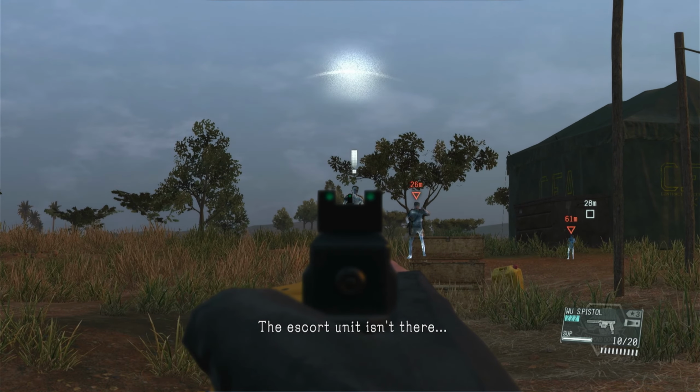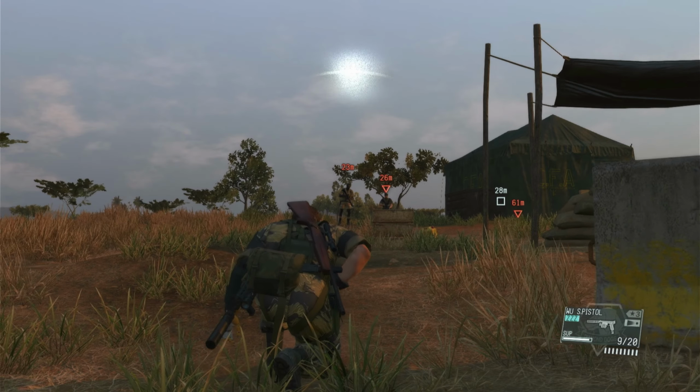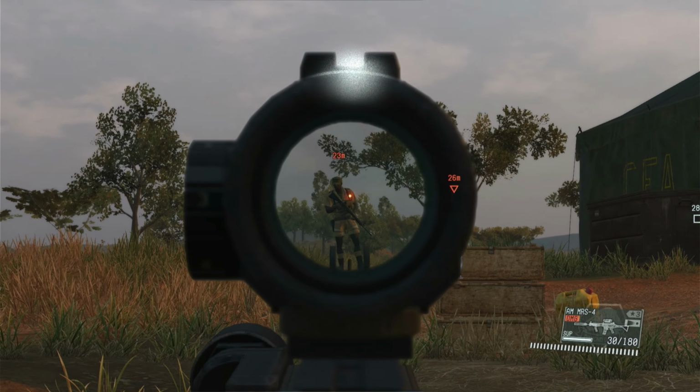The escort unit isn't there. We must be too late. Is there anything there that might lead us to the target? Look everywhere in the guard post.